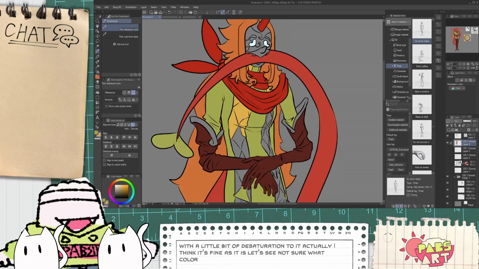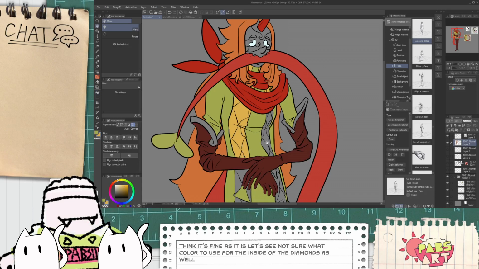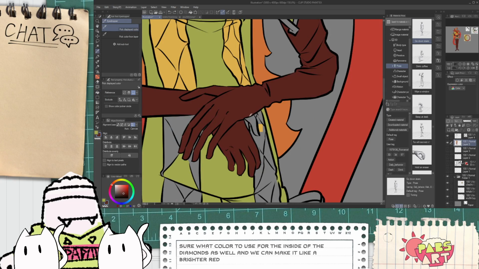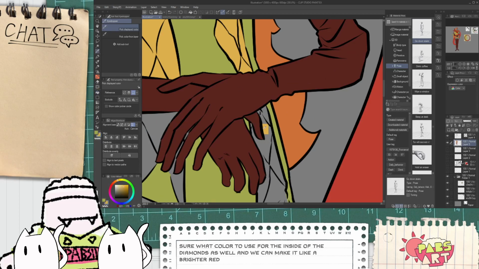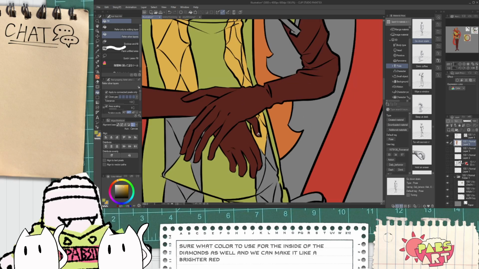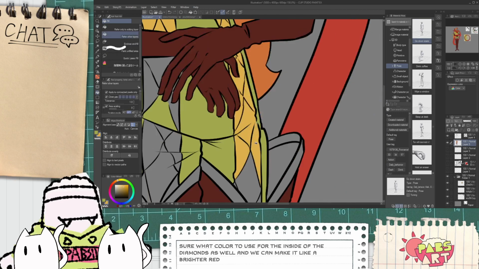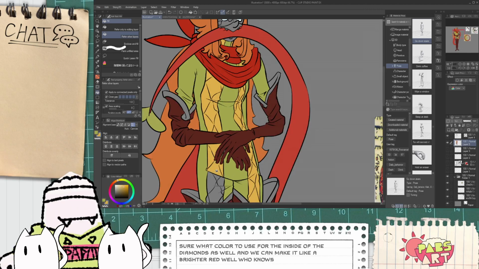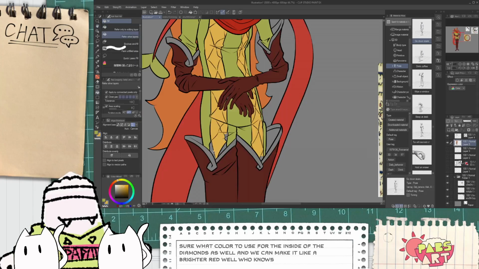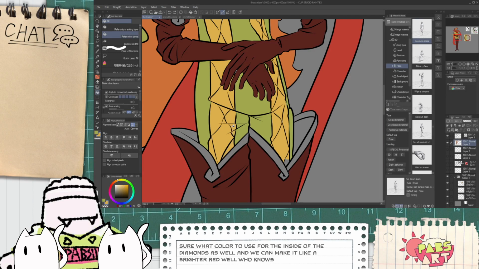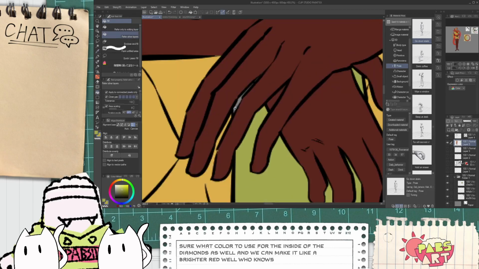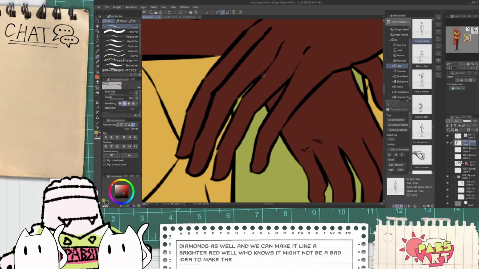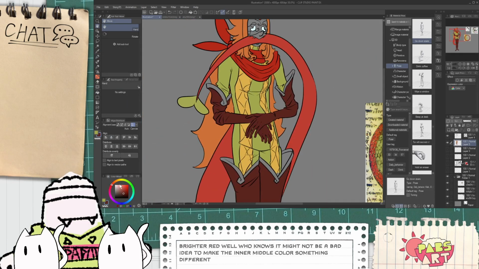I'm not sure what color to use for the inside of the diamonds as well. Maybe we can make it like a brighter red. Well, who knows? It might not be a bad idea to make the inner middle color something different as well.